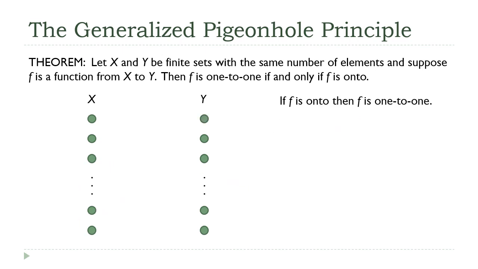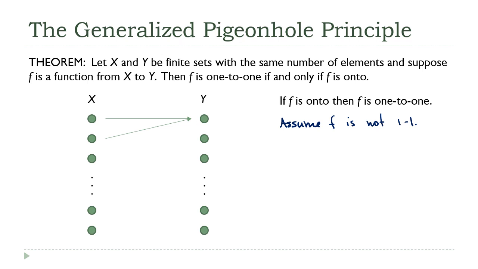So now we need to go the other way. I'm going to assume that f is onto, and I'm going to show that it has to be 1 to 1. I'm going to do this one by contradiction as well. So I'm going to assume f is not 1 to 1. That means there must be two x values that get paired with the same y value. Assume it's these top three here that have that.